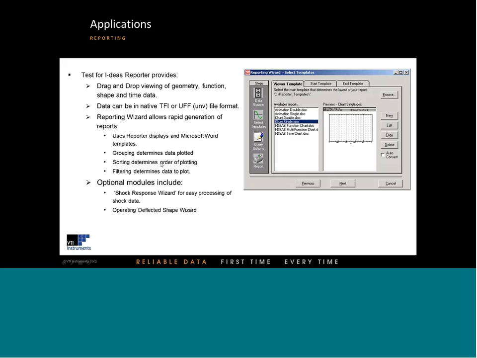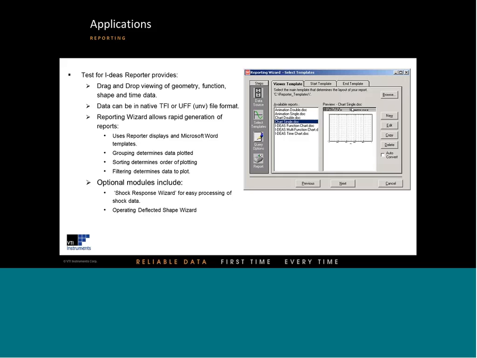Sorting determines the order of plotting, and then filtering determines the actual functions that you will plot. And this will then create a Microsoft Word document that has all of the charts and figures that you need in it.